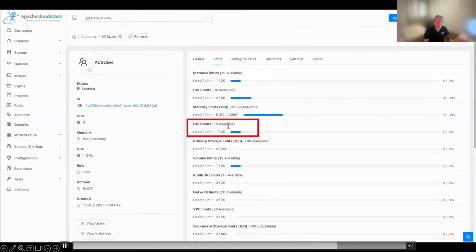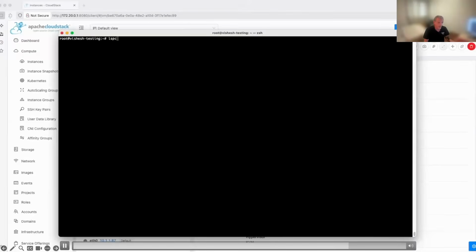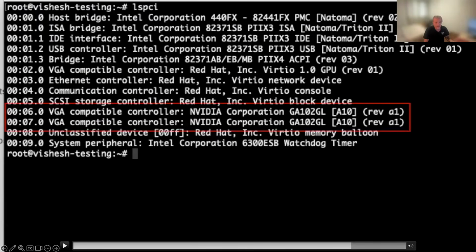So here you can see. And let's take a look now at working on the Linux system first. Since I already have the instance configured with the compute offering with GPU, you can see using lspci the virtual cards connected here.